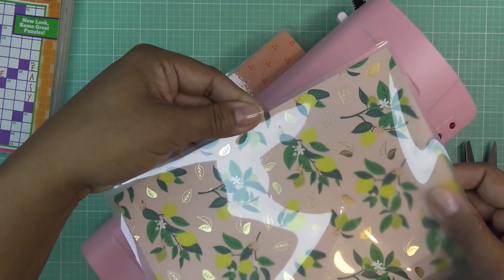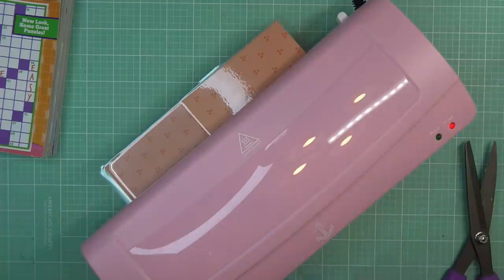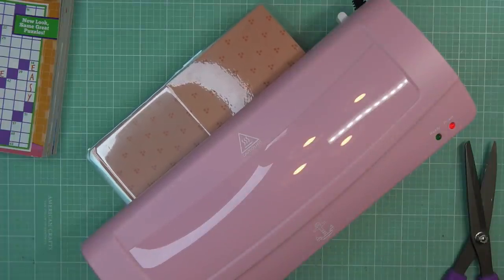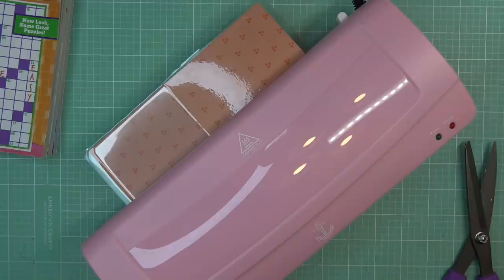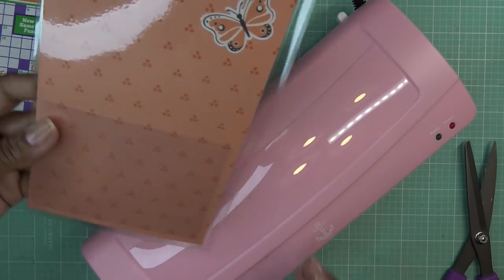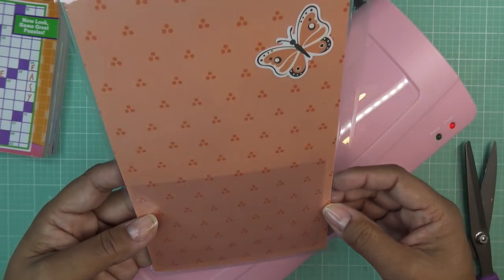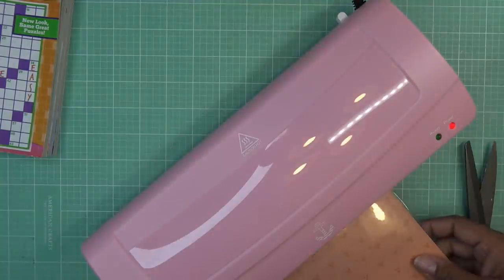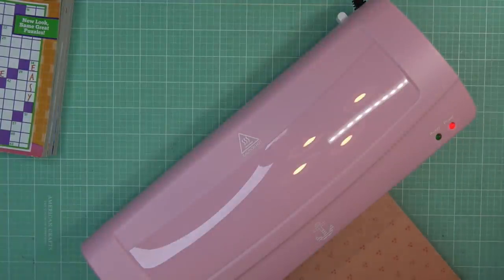So this guy, I'm just gonna get it in here as straight as I can without having a surface. Let me move this. Wow, that is like right on the edge. Crazy. I should pull my legal letter ones out, I guess. If this doesn't work out, I'll pull out the legal letter size ones, but for now, that is done. Very nice. That actually looks really, really great. Now, I am a little bit concerned, though, because I can see, like, an opening here, so I'm going to do it again. Just run it through one more time.